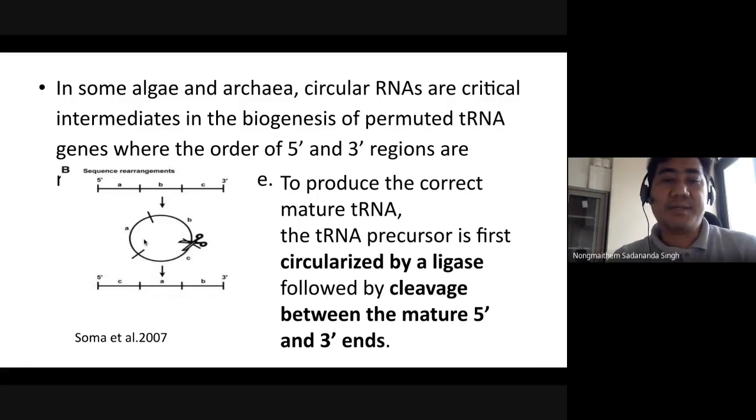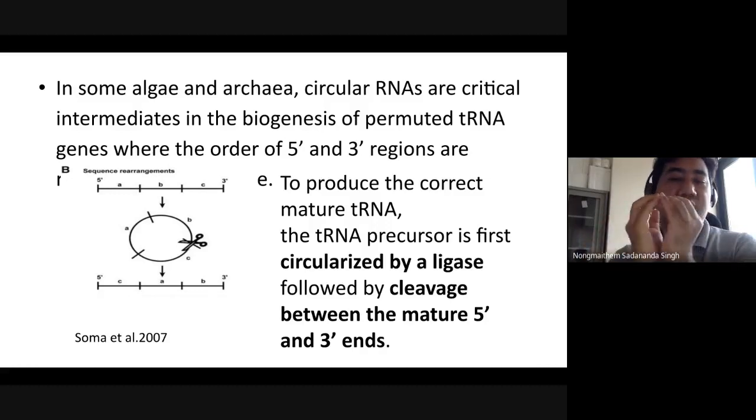So likewise, this circular RNA in many cases can be obtained when you get a transcript and you circularize it, and that gives rise to this kind of sequence. These circularizations are important because in many organisms, the preliminary sequence of the tRNA on the genome is circularly permuted.